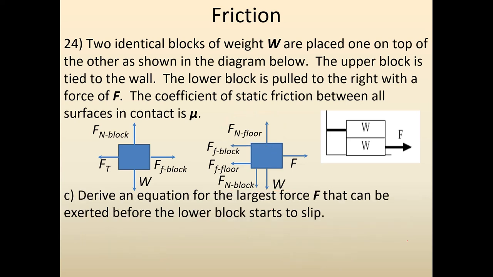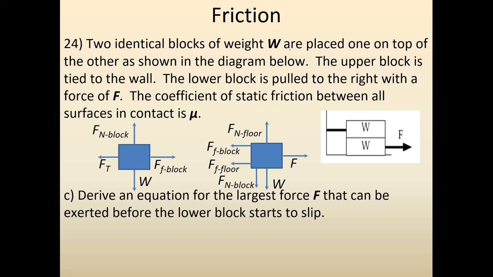All right. Now, for the last part, it wants us to figure out an equation for the largest force that F can exert before the lower block begins to slip. So again, this object is still in equilibrium. It's at rest. I'm going to use that to my advantage. So I do the same thing.